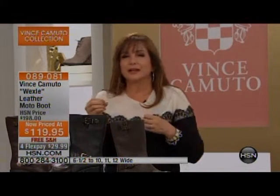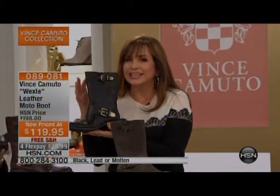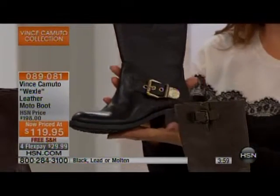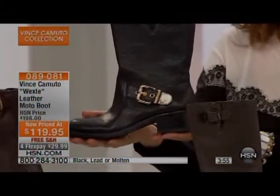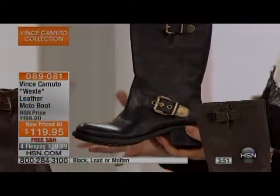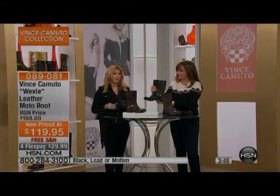If you're thinking you're not that fashionably adventurous, this will get you to the next level in a really easy way. If you've been riding the riding boot trend and have had riding boots for years, this is the next step for your wardrobe — a little bit like a riding boot initially. Perfect timing of the year to update with this amazing price.